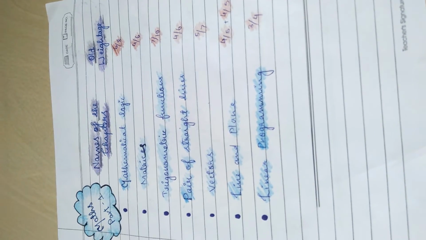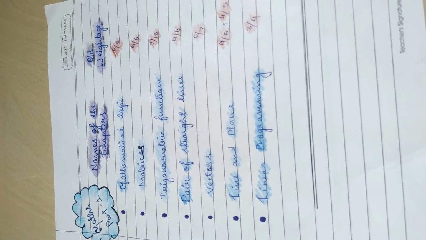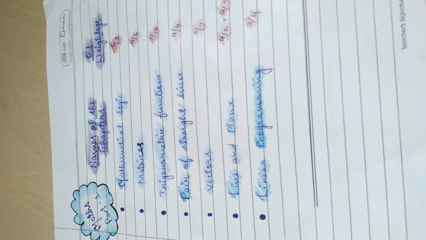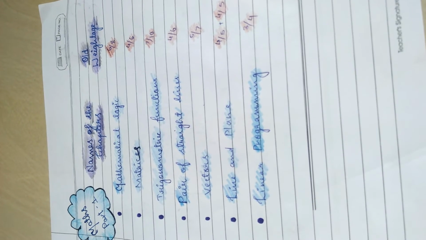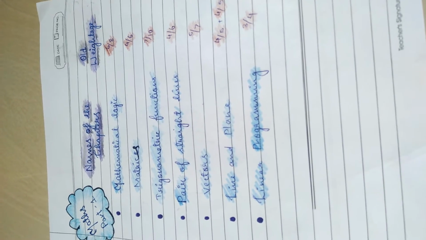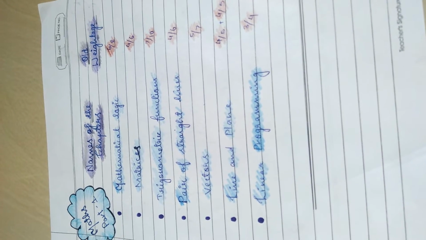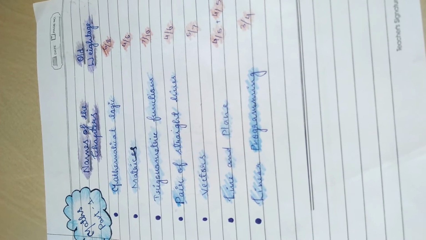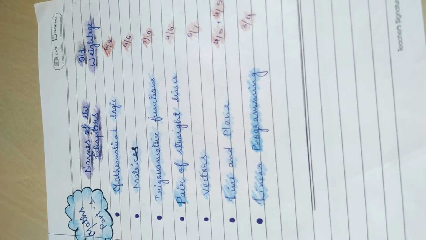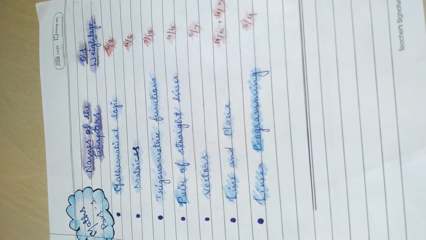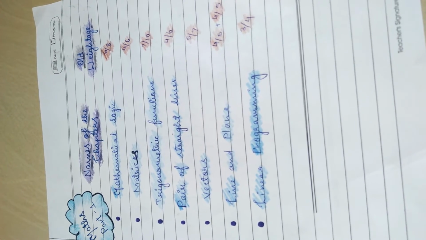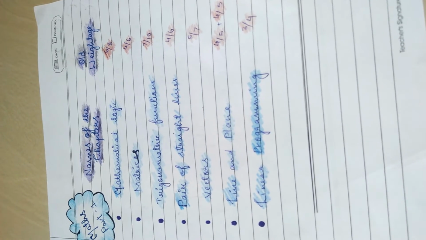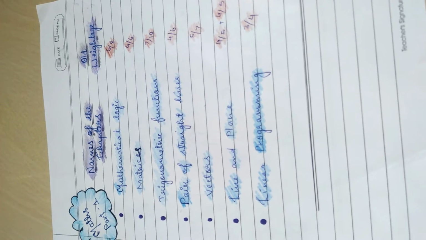Previously, there were 9 chapters, but it has decreased and now there are only 7 chapters. Now, let us see the names of the chapters. Before this, let me tell you, it will be of 80 marks and further, it is divided into 2 parts, Part 1 and Part 2. Each part will be of 40 marks and the remaining 20 marks will be internal marks. So the total marks will be 100 and a 100 marks paper will be there.